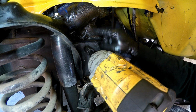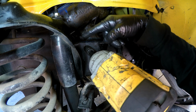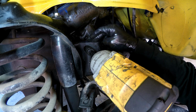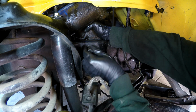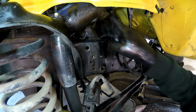Last one right here, you're going to want to support it because it's the last one holding the box in. It won't fully fall because of how it's set up. It's going to be hung up on the input shaft, and it's just going to fall and sit on the frame. But you just don't want to let it fall. And so now it's getting held on by the frame and then the upper input shaft.